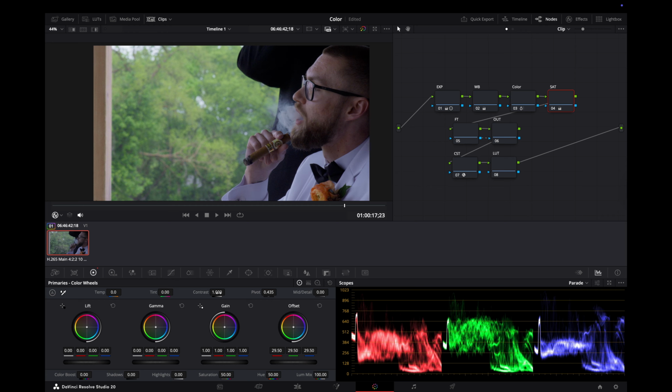You can, however, mess with the contrast a little bit, and by bringing it down, it adds a little bit more colors. It basically does the same thing as the offset, just a little bit more drastic. Now that we've gotten that knocked out, we're going to jump into face tracker.